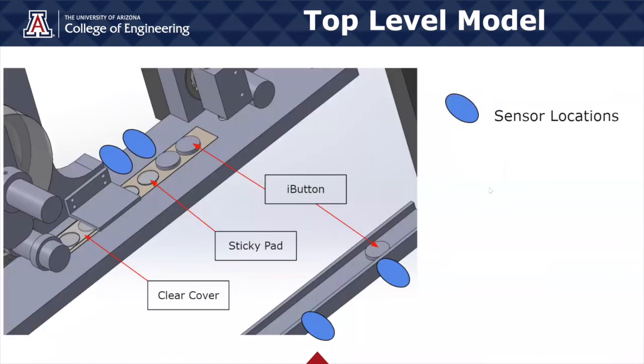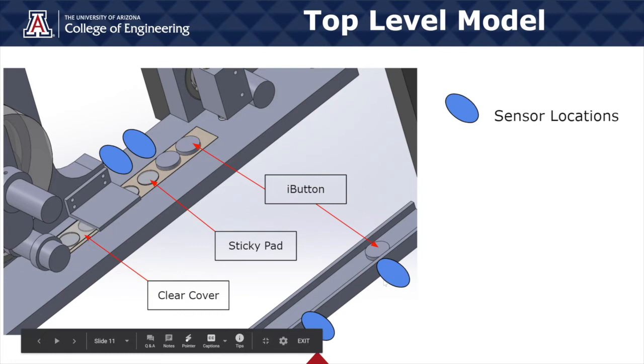This specific view shows the sticky pad lined up in the placement position. iButtons are picked up from the rail using suction in the pick and place and placed on a sticky pad with a rotating servo motor, then stepped using a servo motor specifically from the Reroll to line up the next sticky pad. These sensors seen here help accurately correct the system.